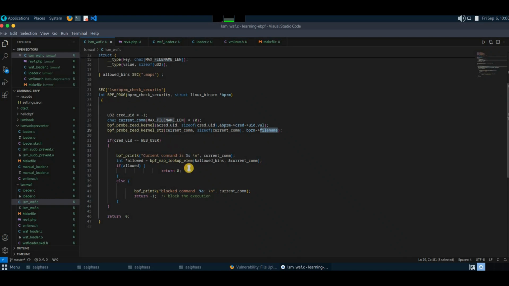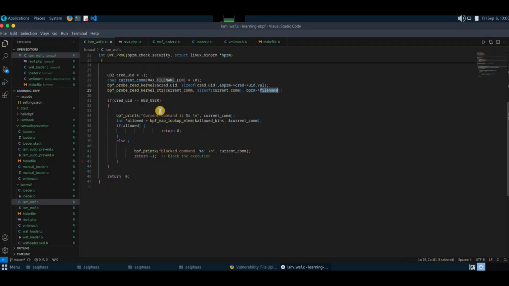Here I don't have any other application running on my server, so I'm just checking the user ID directly without going explicitly to process IDs of web applications.